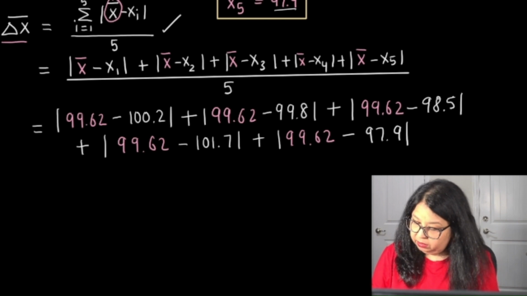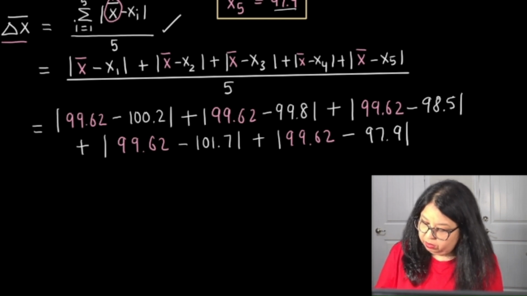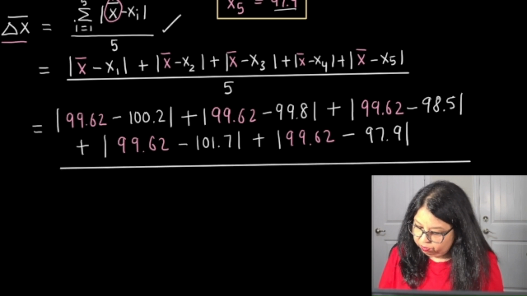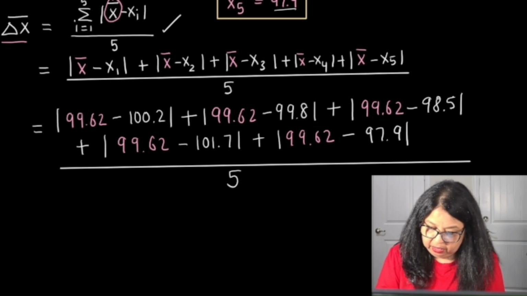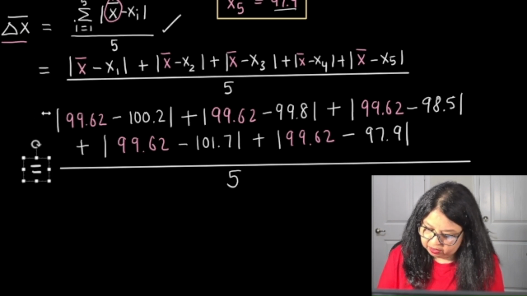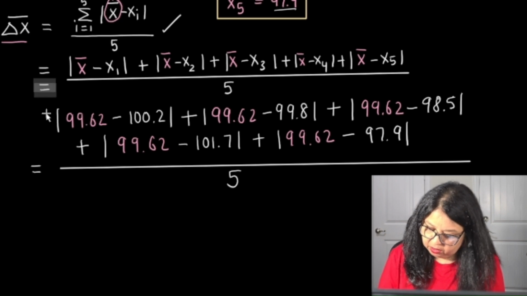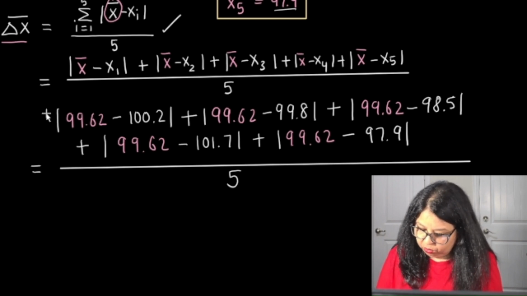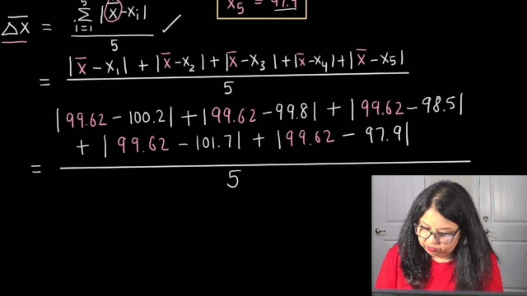Let's go ahead and draw this line here, and then we're going to write 5 at the bottom. It drives me nuts to have this equal sign there because it's supposed to be next to this line over here. So here we moved it. Okay, cool. What are we doing next?